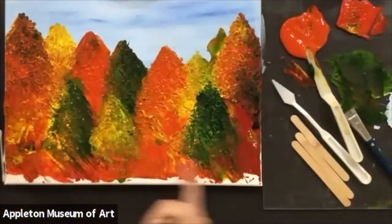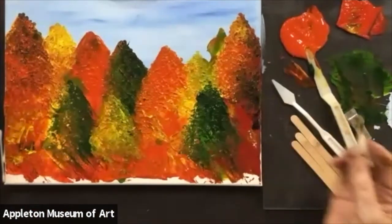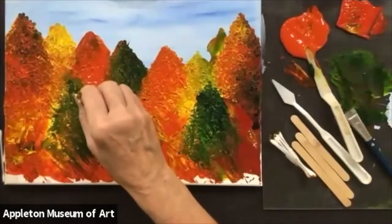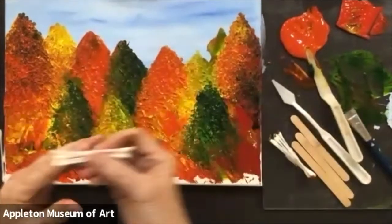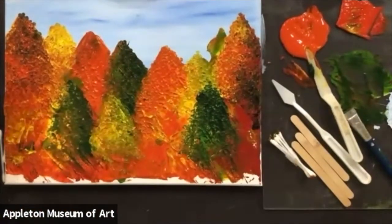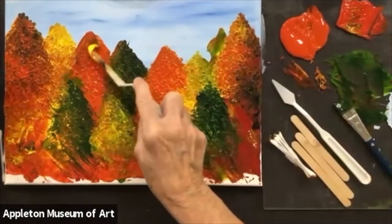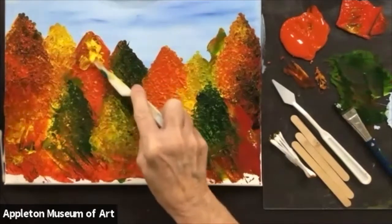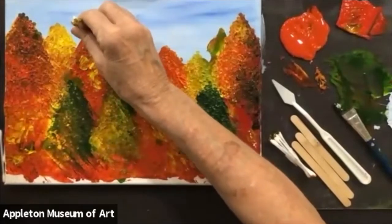Like I said, I'm not really worried about down here because I'm going to be putting some ground in there. And I do like a lot of light in here. So I'm going to take some more yellow, put some yellow in here. And blend this in.